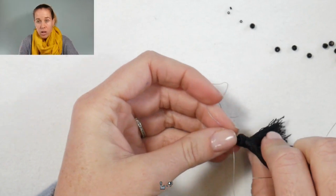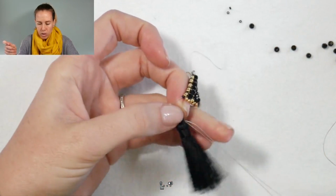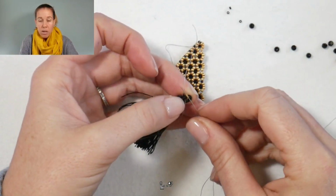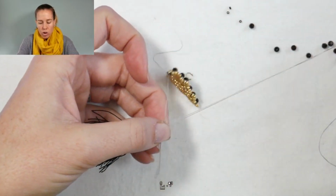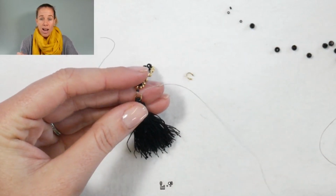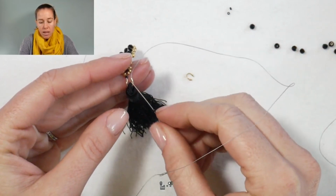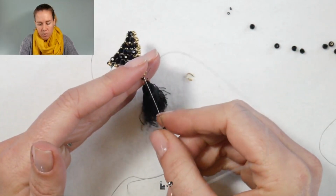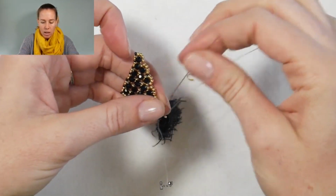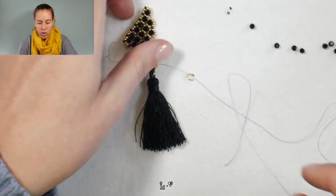From there, I'm going to go to the other side of that wire guard, going through the tassel, and then down through the other side of the wire guard. If you know that you don't want to add a tassel, you want to add a bead hanging from there as well, you can do that also, and you don't actually even need to put anything on. You can add that with a jump ring rather than an actual having to place a tassel on. Coming out of that wire guard then, add a 15-0 seed bead and sew in to the next 2 seed beads along that scalloped edge. When you pull that then, your tassel is just going to hang right from the bottom and look very, very professionally put on there.